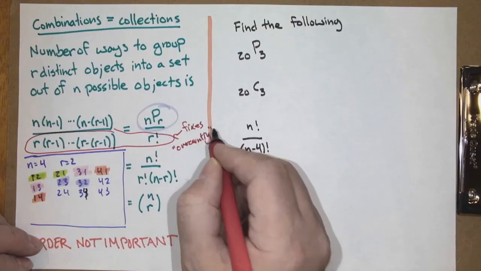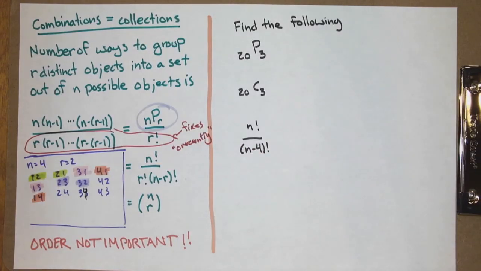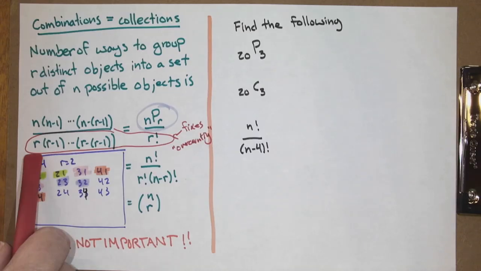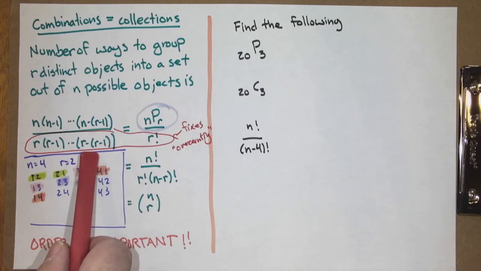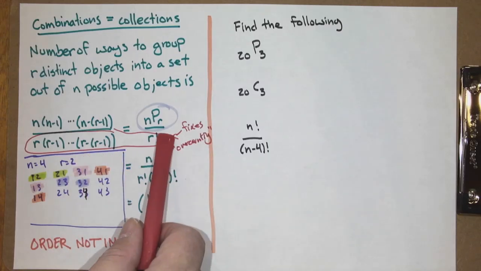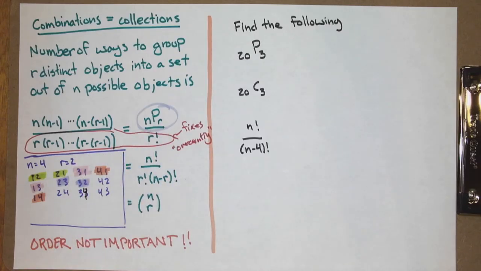Now you might say, okay, what do I mean by overcounting? Well, if I have R objects, how many ways could I have picked them out? How many different orders could I have picked them out in? Well, I could have said R times R minus 1 times R minus 2 all the way down to 1. So there's R factorial ways that could have been arranged. So that's why you see 2 factorial is 2. There's 2 ways I could have picked things out.